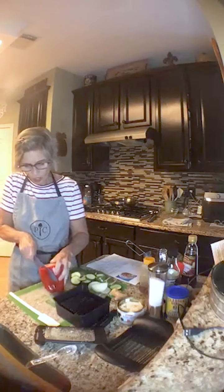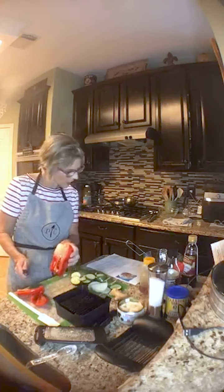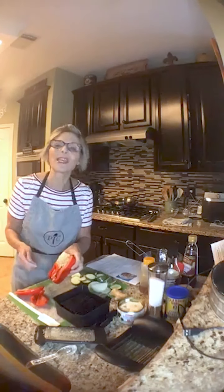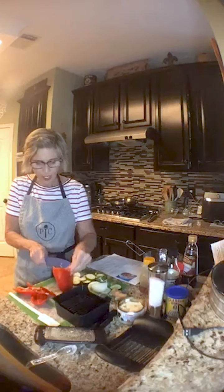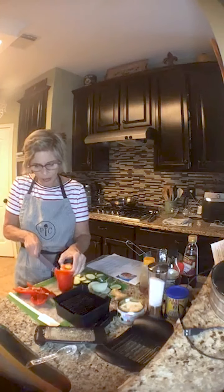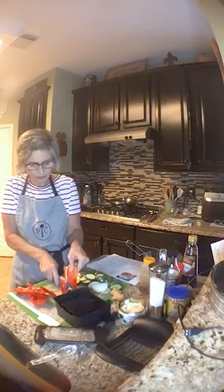Now, it also calls for those pea things, what are they called? Snow peas. It called for snow peas. Surprise, surprise, I don't have any snow peas. So I'm going to be using some broccoli instead. We actually did it the other night with the broccoli, and it tasted really good that way. So we're just going to use the broccoli again tonight.